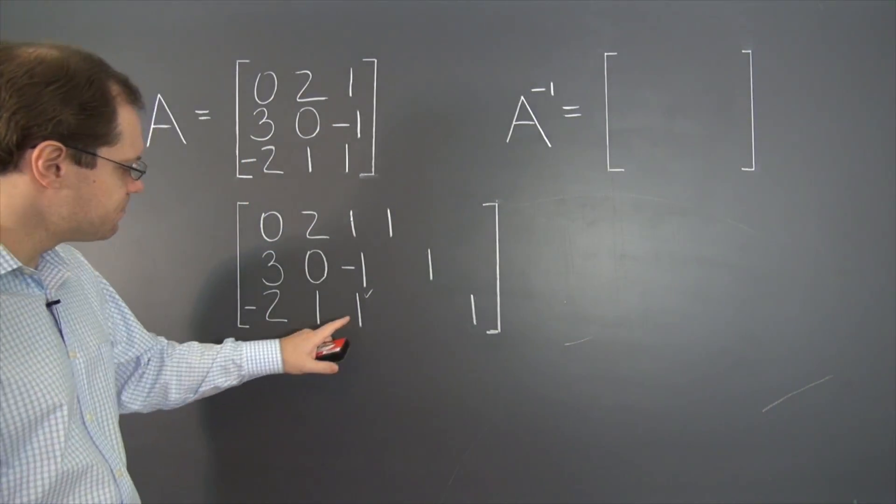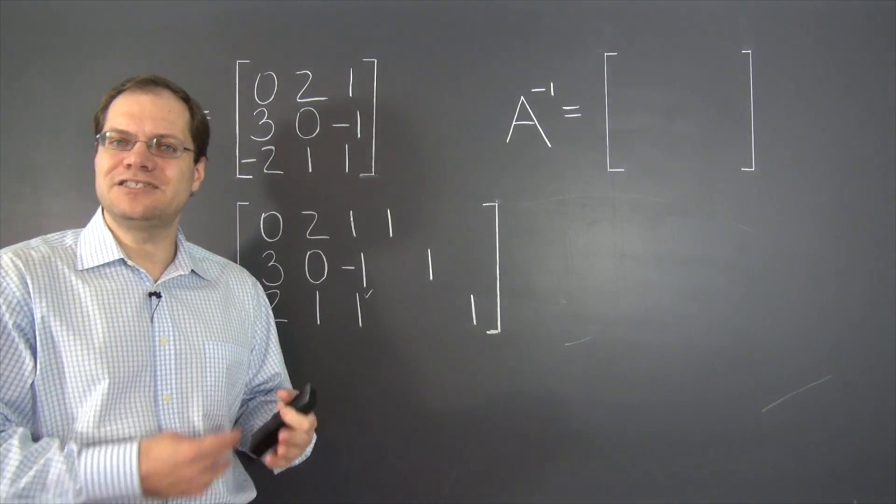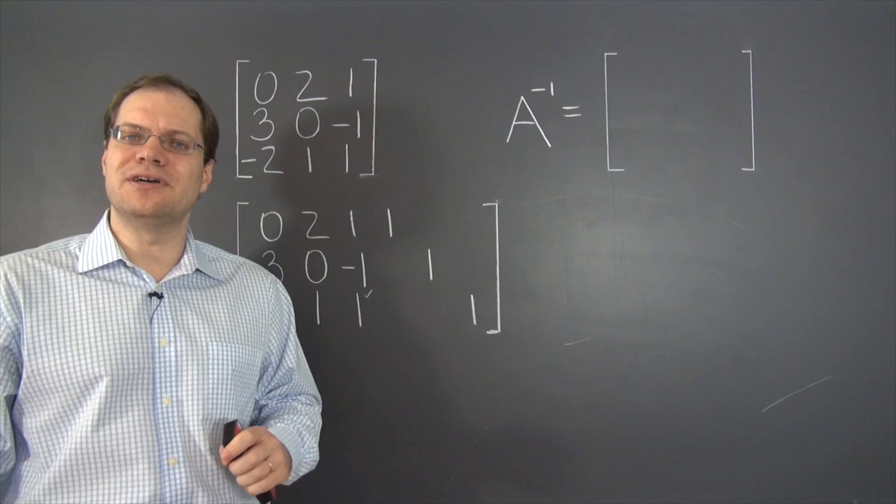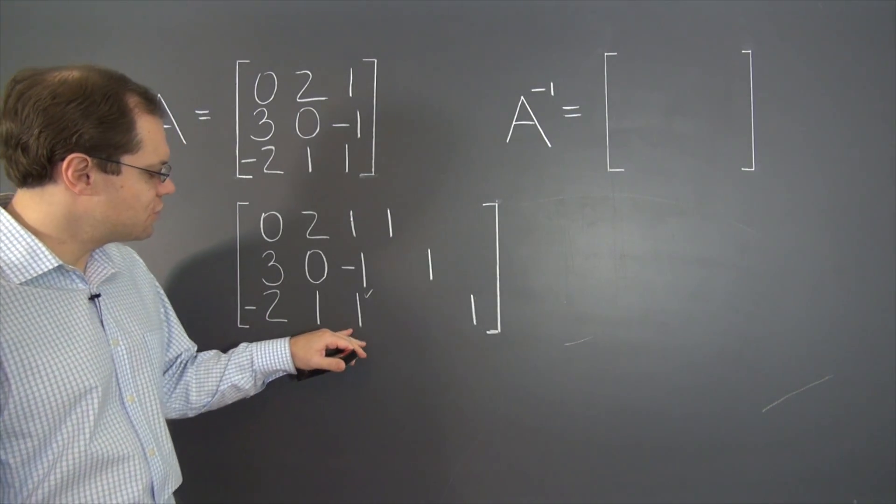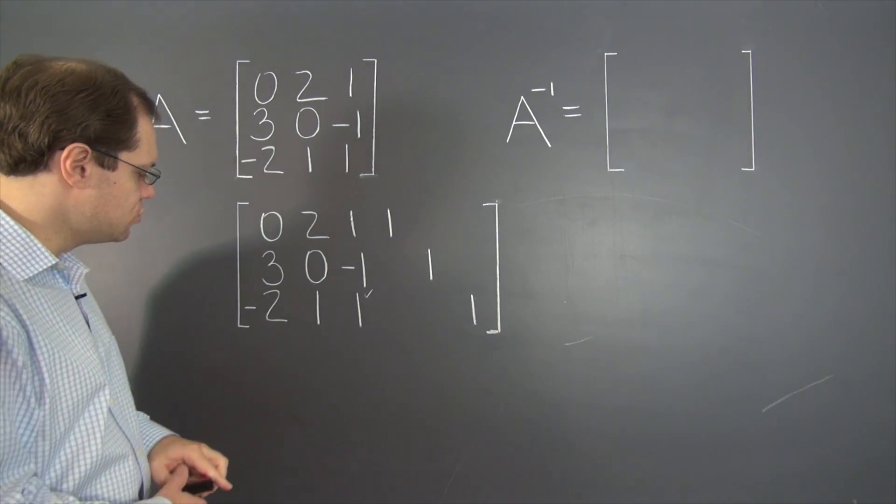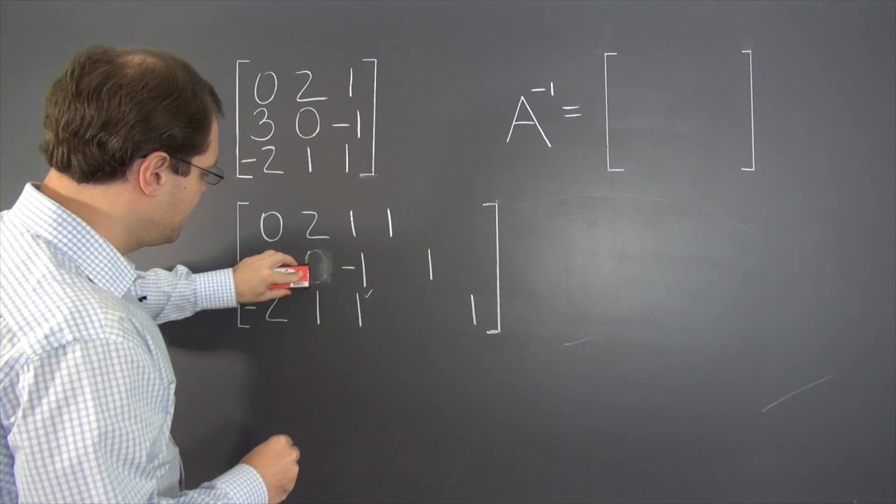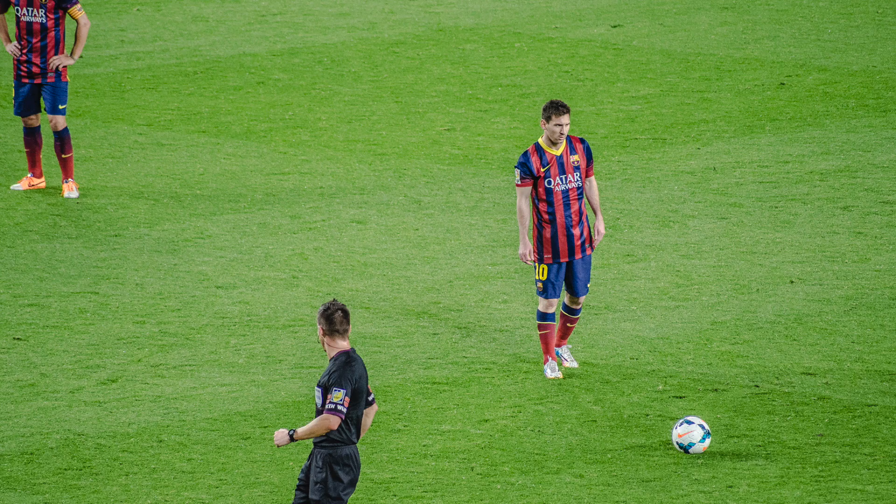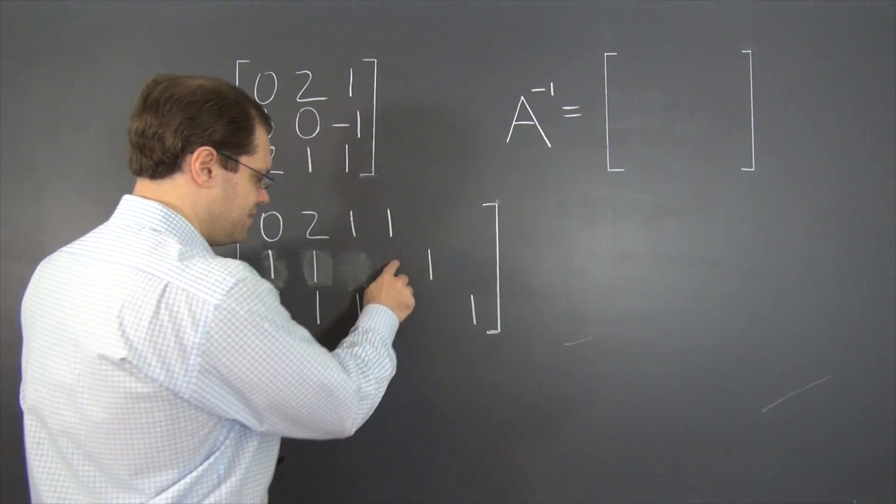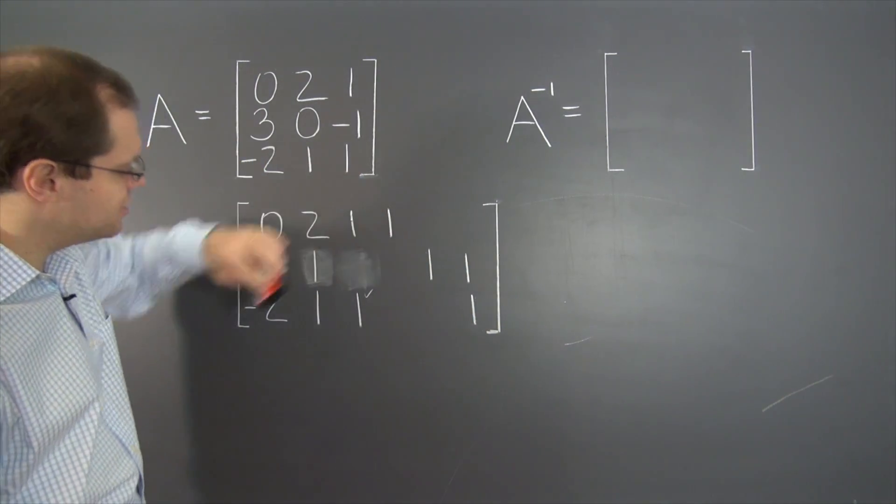And then continue to be creative with the order and just do it in the most convenient way, whatever convenient means. In this case, I'm using the word convenient to mean to avoid fractions. So the first operation is to eliminate everything above this one. The order is entirely up to you. That's the takeaway from this video. So the first operation would be to add row three to row two. And now we have a one here, a one here, a zero here by design, and a one here. And I think we're actually off to a pretty good start.